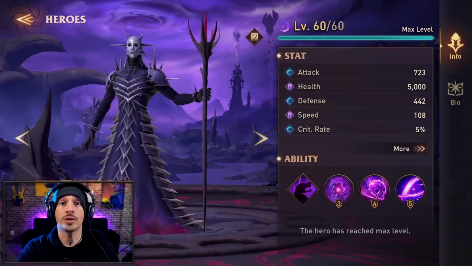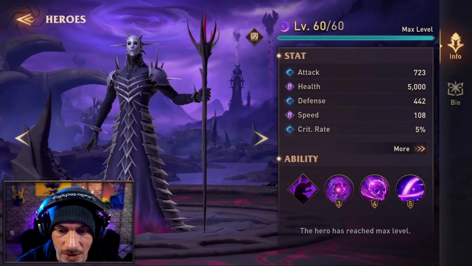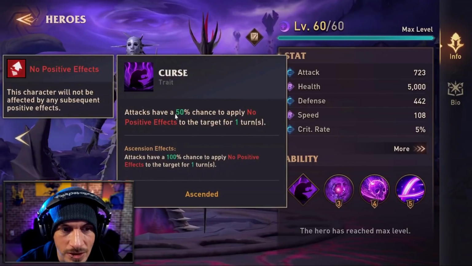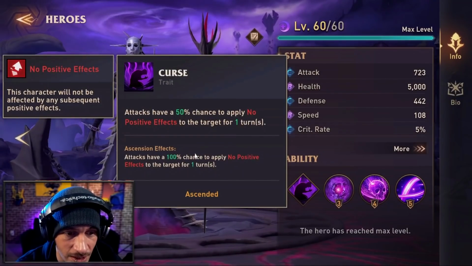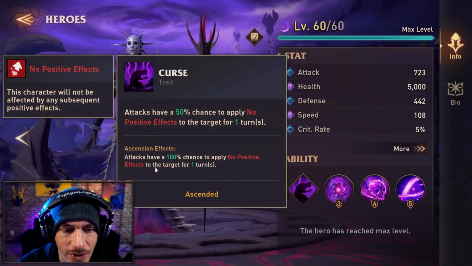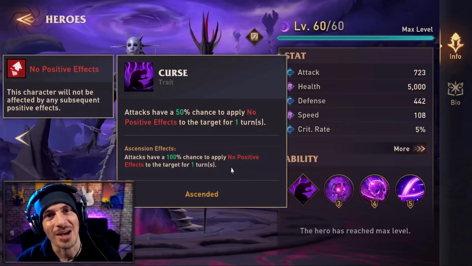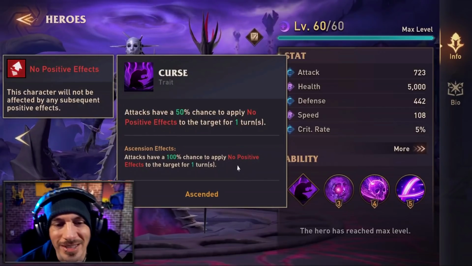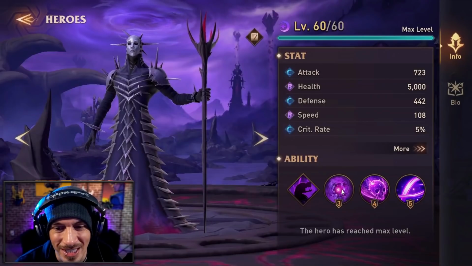And he's an elite unit, right? He's an elite unit, which is great because that means you can ascend him fairly easily. He is a dark unit. This is his trait: attacks have a 100% chance after it's ascended. Super easy to ascend him. 100% chance to apply no positive effects to the target for 1 turn. So basically just counter. I mean, it's only 1 turn, right? But basically just counters the whole mechanics of what she does immediately.